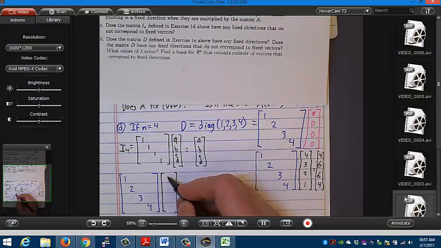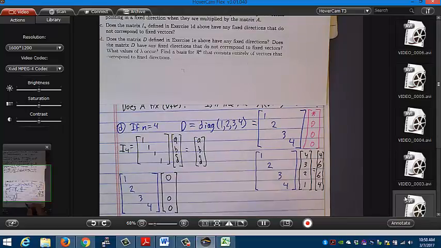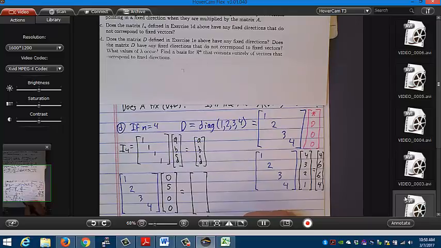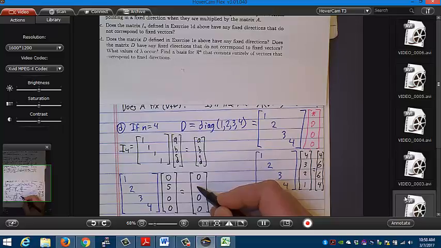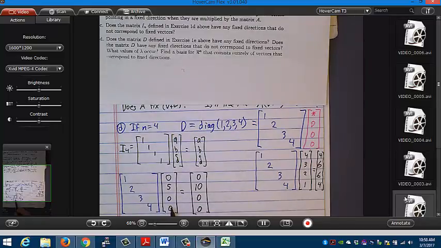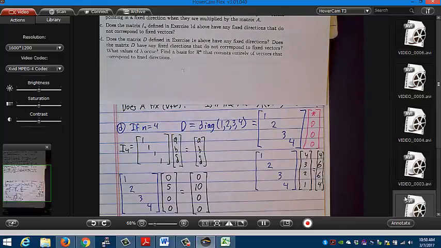What if I did this? And then give me a number to put here. I don't care what. 5. What does that equal? And this gets changed to what? 10. You see that? Is this vector an eigenvector of the blue matrix, D? Yes, it is. What's the eigenvalue? 2.